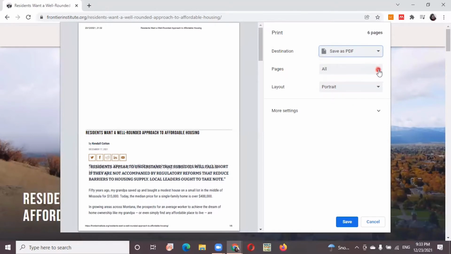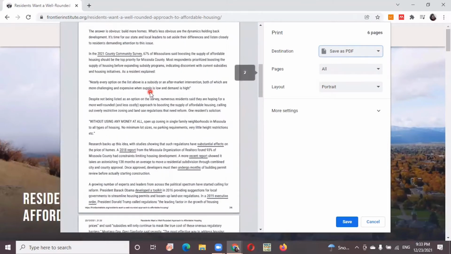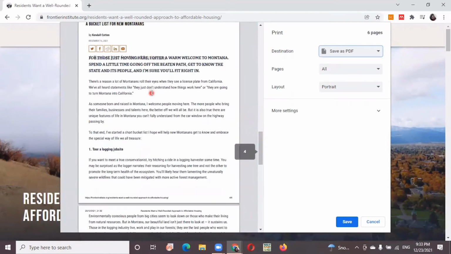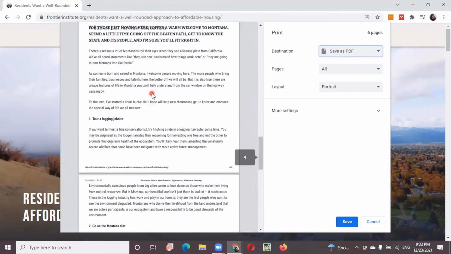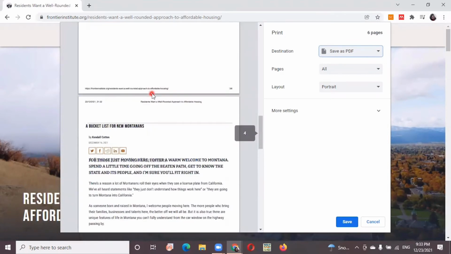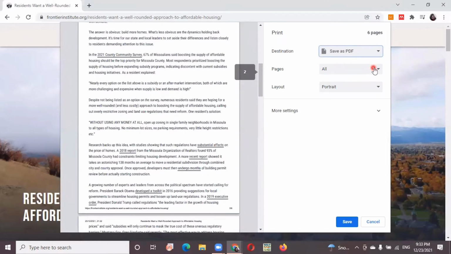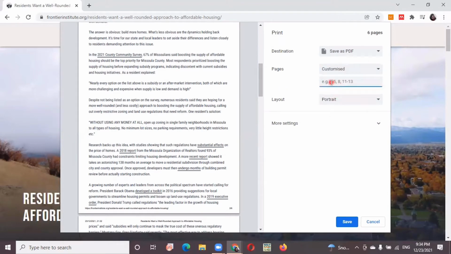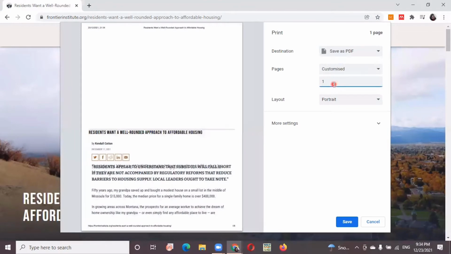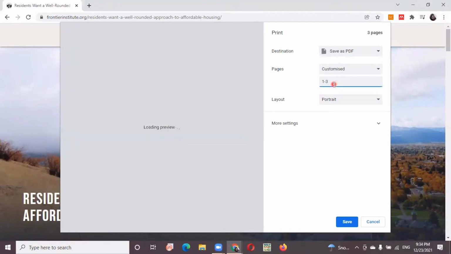Then for the pages, here we have a total number of 6 pages. If you want to save maybe only from the first page to the third page, you can likewise customize it by clicking on this drop down menu, going to customize, and then writing the number of pages you want, like 1 to 3.